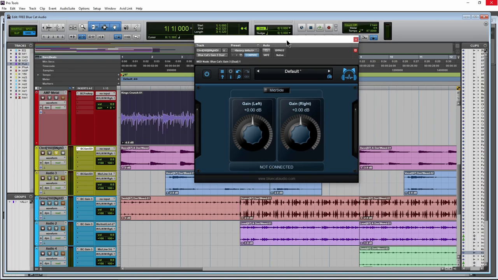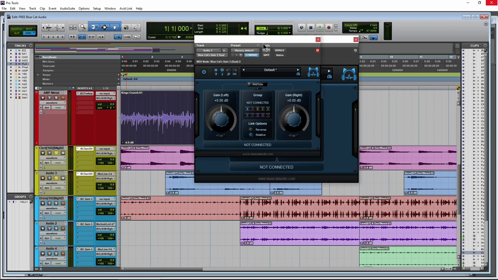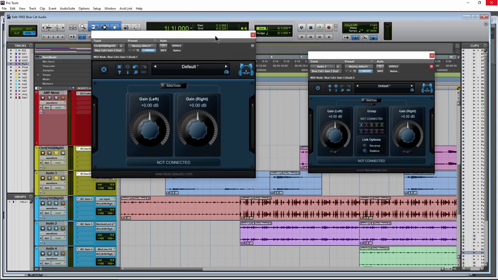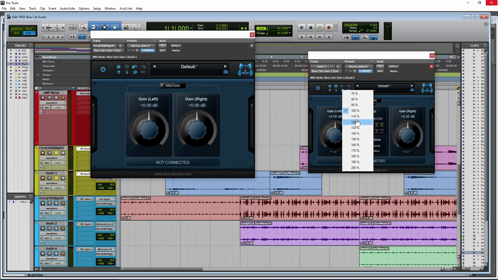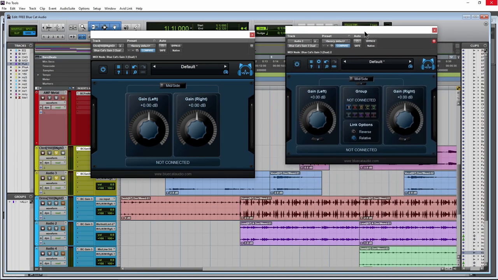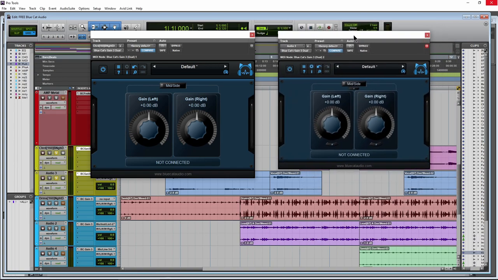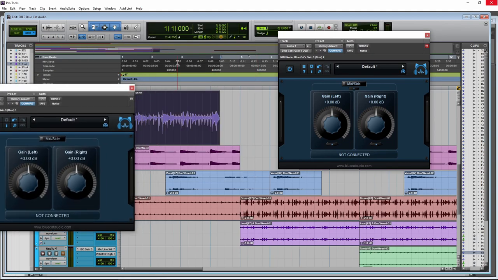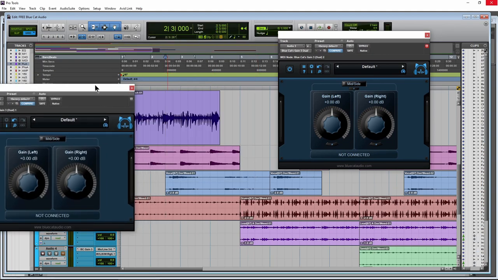So let's check out, we'll just stick with the dual gain for now. And I'll bring up both of these here. They're on different tracks, by the way, as you can see. And we'll adjust this up a little bit. We can see both of them a little bit better. What we'll do here is, let me come up here to this section here so we can hear both.